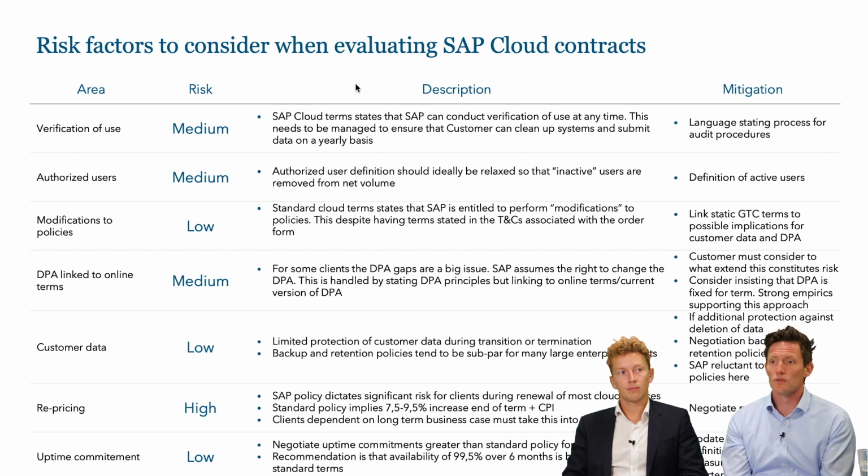when they are counting users, traditional SAP licensing, when you remind the auditors how it's actually supposed to be done, is actually the active users. So in the cloud system, they will take the gross number, and to make your life a little easier, you could work with these authorized user clauses just to make those a little bit easier to manage and get the definition back to active users, because that also mitigates some of the risk you have with this verification of use. Yes, there'll always be a housekeeping issue, but we are looking at it from this perspective, people actually using and interacting with the system, and an interaction will be just one execution on the system in this definition.